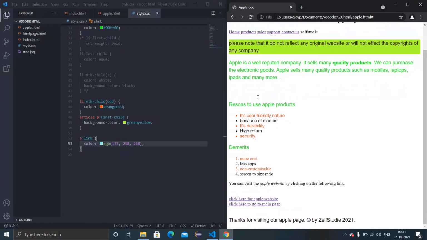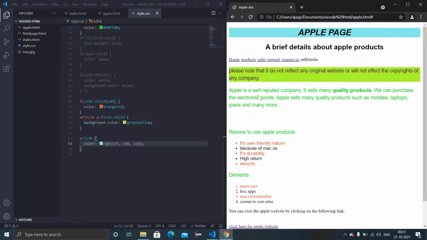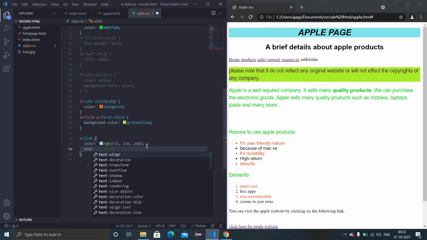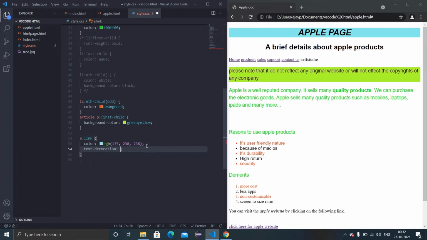Here there is another property called text decoration, and if you want to remove the underline for the link, you can use text-decoration: none.